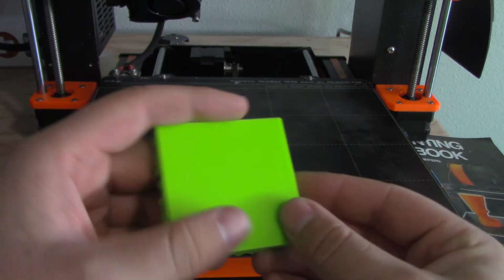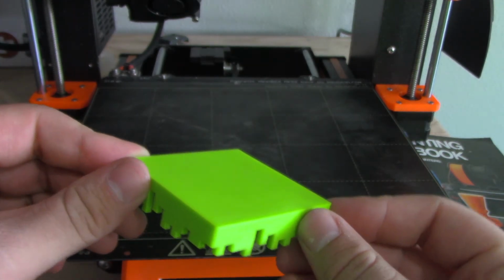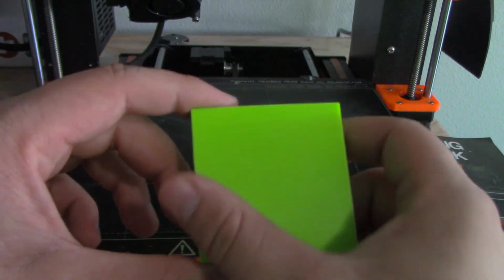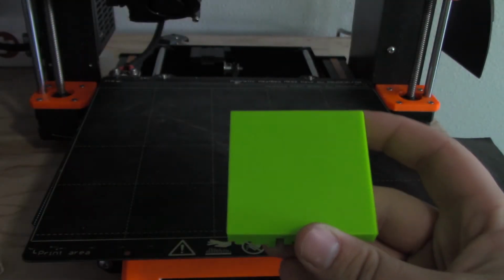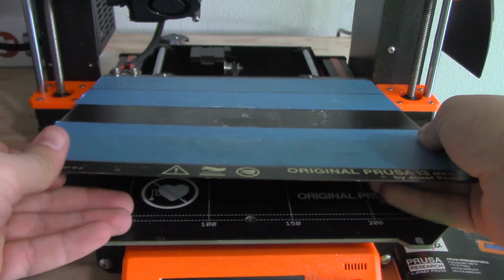As you can see here, there's no nicks or dings or anything on the top of this, and it's a very smooth surface. Look how smooth that is, oh my god. Anyway, that's what happens if you clean your bed really well. You can use the blue tape.